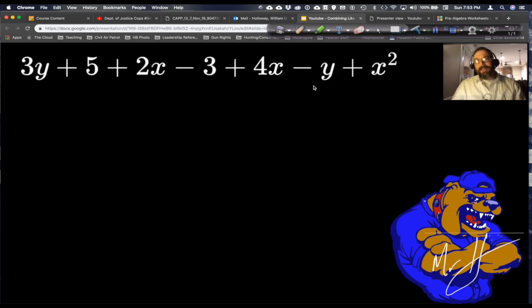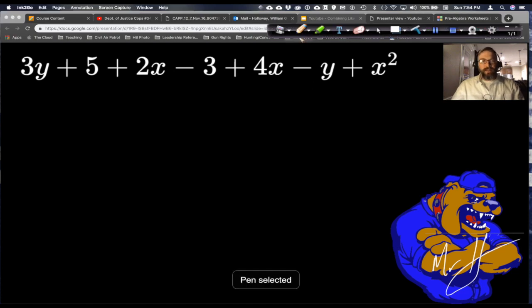So this is probably the most complicated problem you're going to see in the 6th grade. Don't panic. It's easy. It's just adding and subtracting. Don't trip. Let's take a look at it. What do we have? And let's use our colors because colors help us see things. So we have y, and then I have another y.